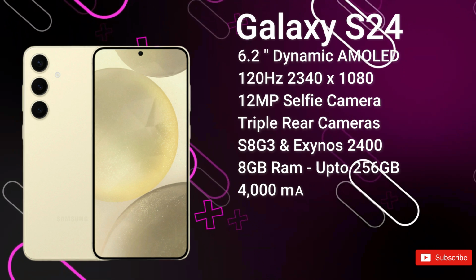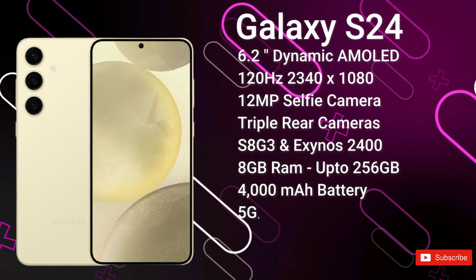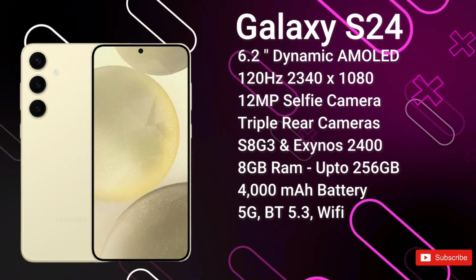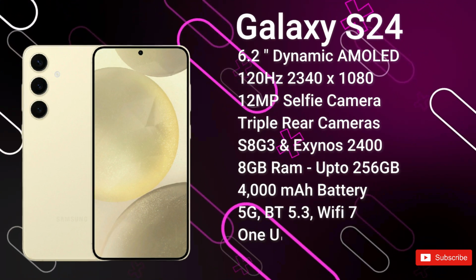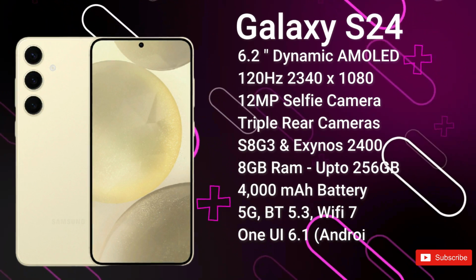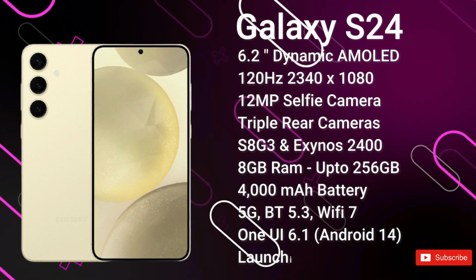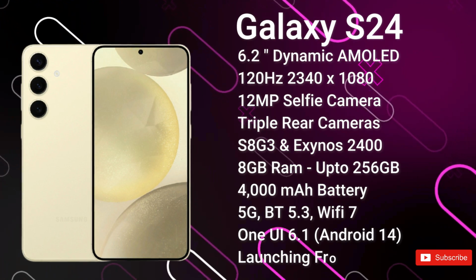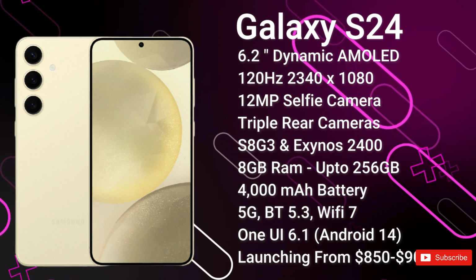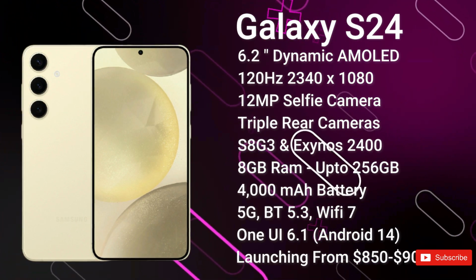We get 8 gigs of RAM and a choice of 128 or 256 gigs storage, and this is going to be UFS 4.0. It comes with a 4,000 mAh battery while having 25 watts fast charging. We do know that we're getting 5G, Bluetooth 5.3, and Wi-Fi 7. Now it's coming with One UI 6.1 based on Android 14, and it's expected to launch from about $850 to $900, and that's going to be in February 2024.